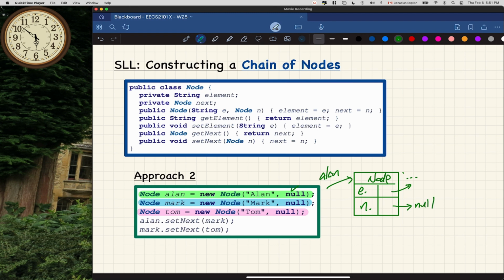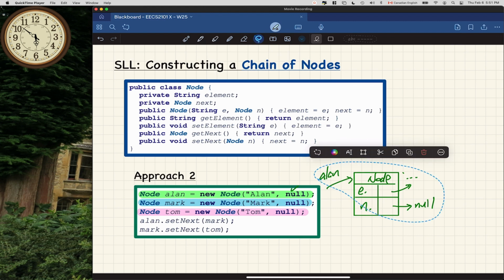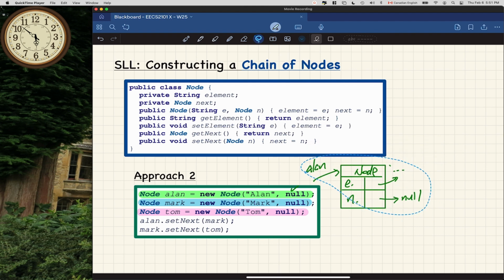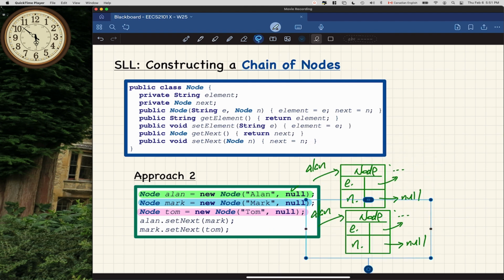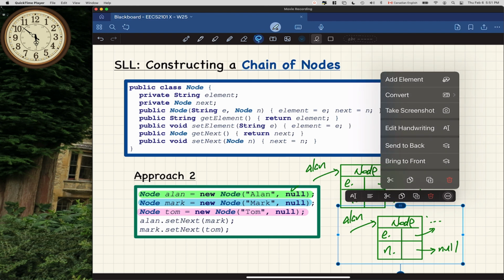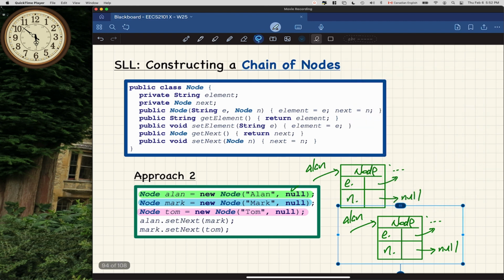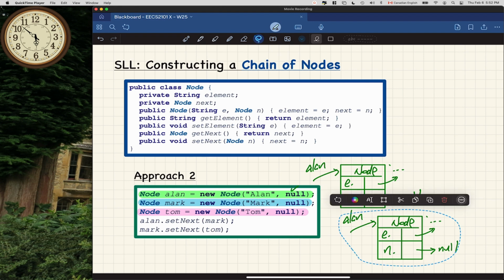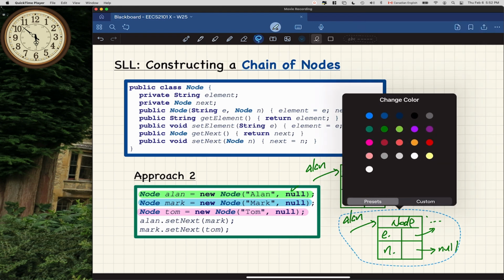And then we're going to get just another one. Let me just do some copy here so I can save a little bit of time. That one there should be blue, and that one should be Mark.